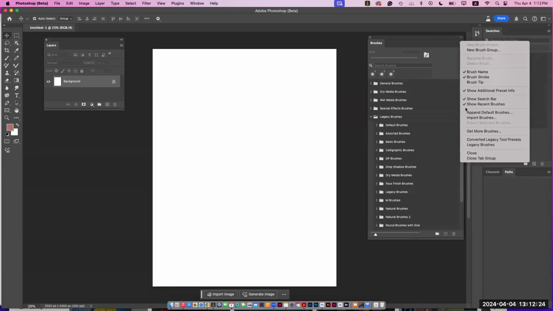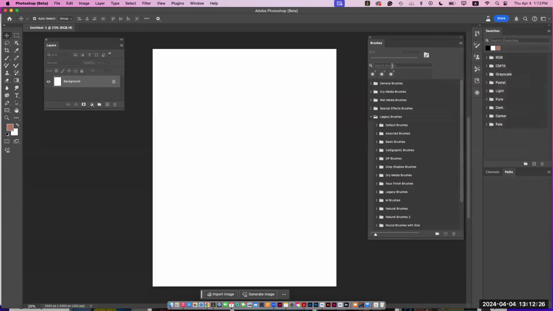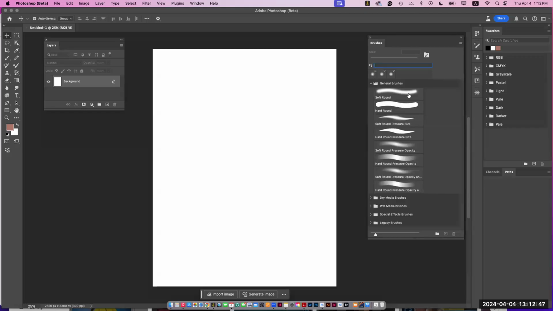Then you can go back here and see how you view the brushes. So brush bar and show recent brushes. All the way up in my control bar, I can see the recent brushes that I used. I can also search if I know the name of the brush. Of course, I don't remember any of the names, but you can go in and search for that. So now I'm just going to select a simple brush from the general brushes, and I'm going to click on the first one.